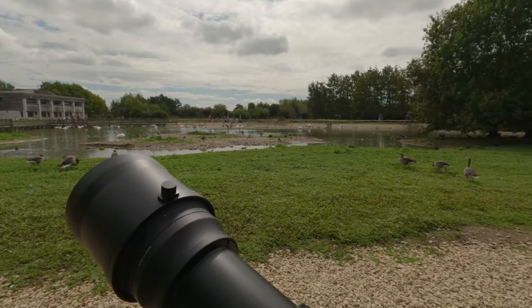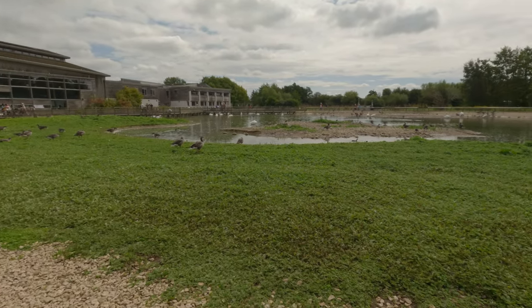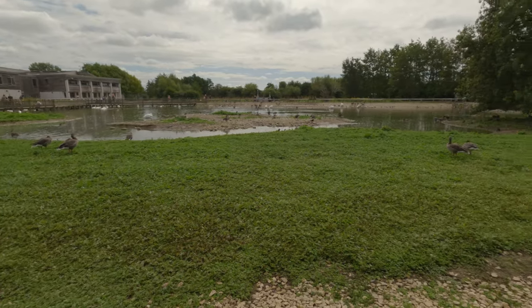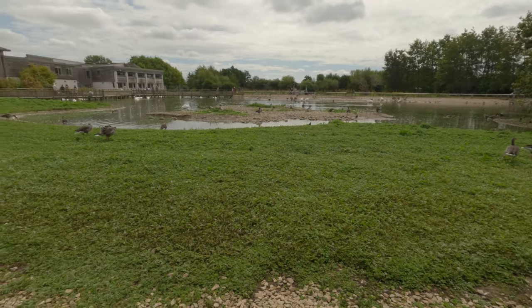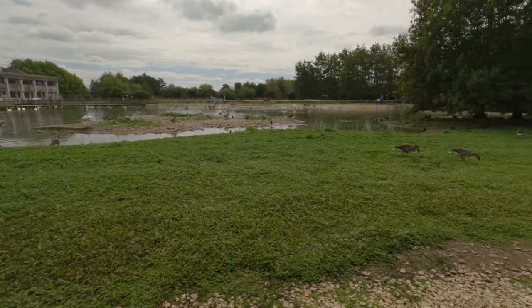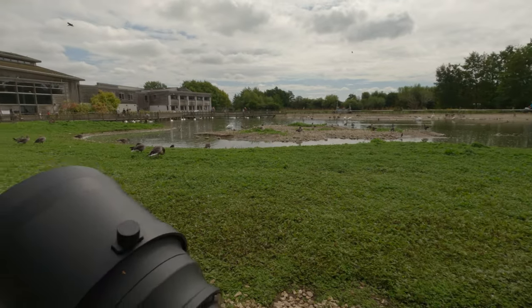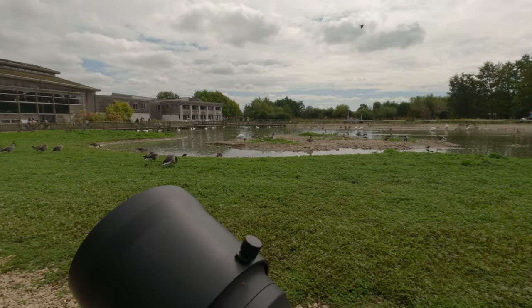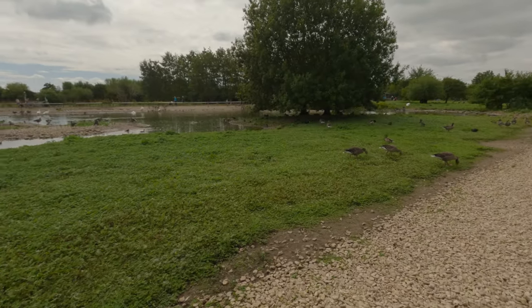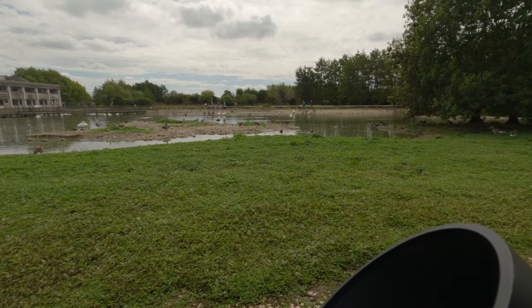So ergonomically, this lens is a bit awkward. With this camera, there's not enough weight in the camera body really to offset the weight of this lens like the Z9 does. Though it doesn't have the FTZ adapter, so you know, it's slightly shorter in terms of the weight balance. It's not quite as far forward now.